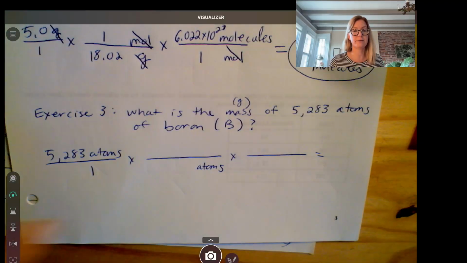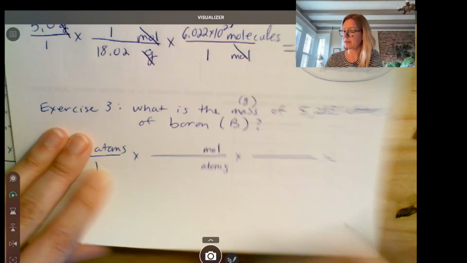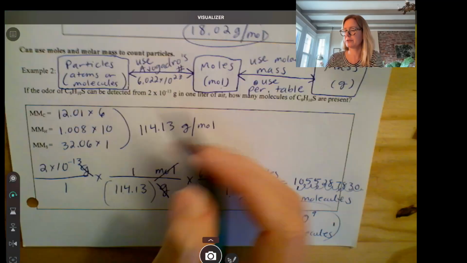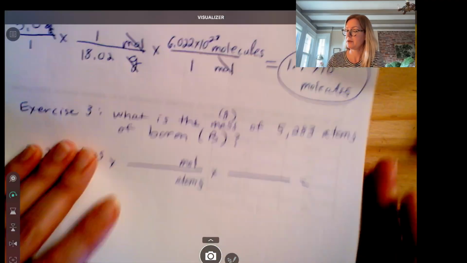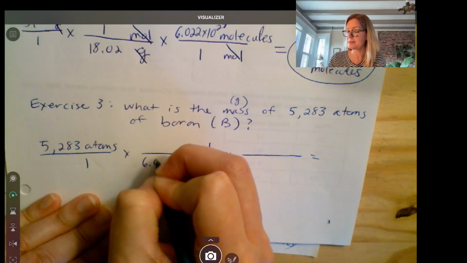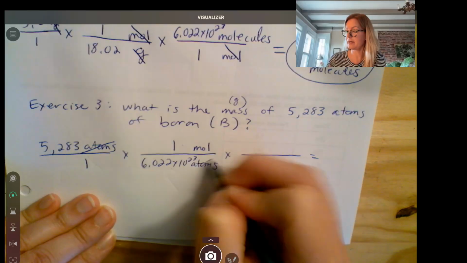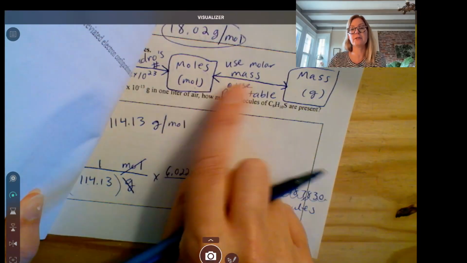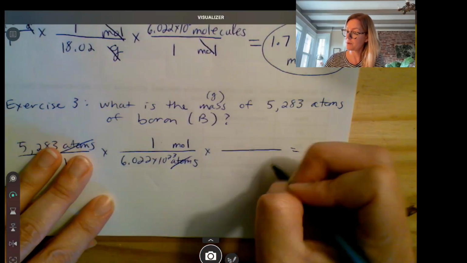Okay, so we're going from atoms to moles. Remember, when you go from atoms to moles, you use Avogadro's number. Remember, Avogadro's number is not the moles in one atom, it's the atoms in one mole. Okay, so cancel atoms, and we're in moles. Now that we're in moles, we can go to grams. And to do that, we use the molar mass, which is on the periodic table. Okay, so throw moles under the bus.